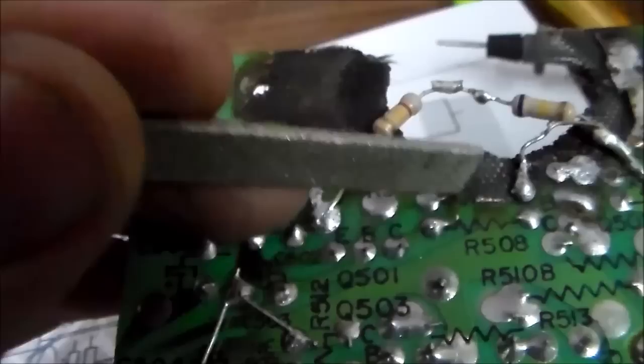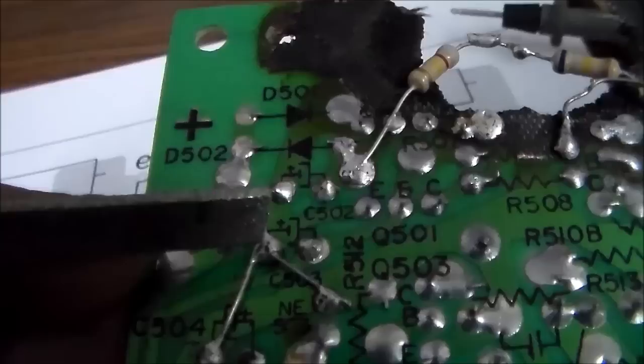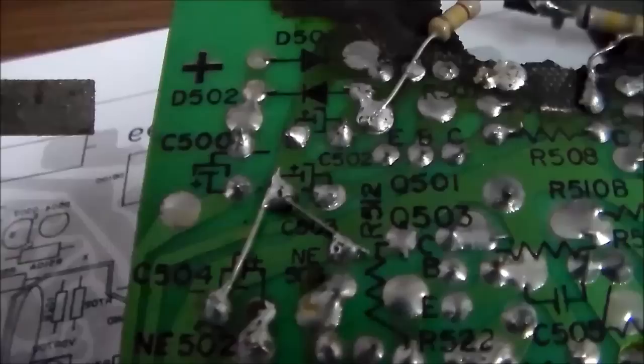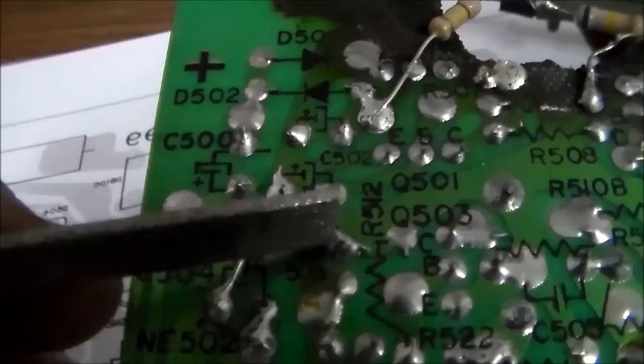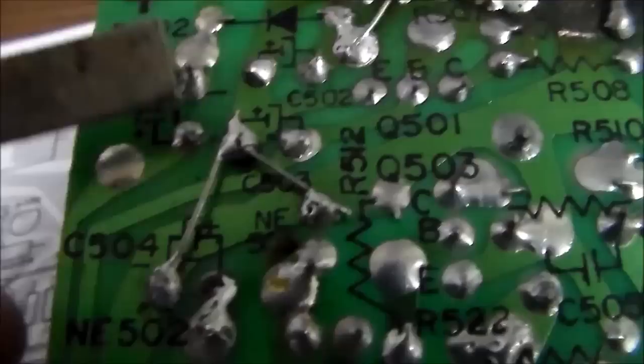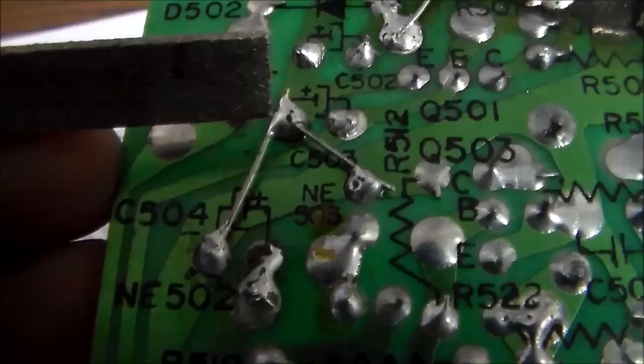So since I had to replace this cap anyway, what I did was I took the leg of the cap and I stretched it over this trace and grabbed this trace. So see, this is the main trace here. It comes around and that's it right there. So I just grabbed it there, and then I had to replace this cap down here because it's an electrolytic cap. So when I took the lead of it, it's on that big trace. I just jumpered it over there as well.